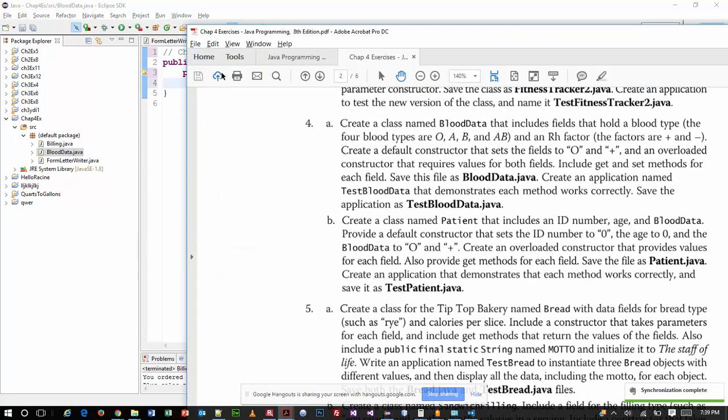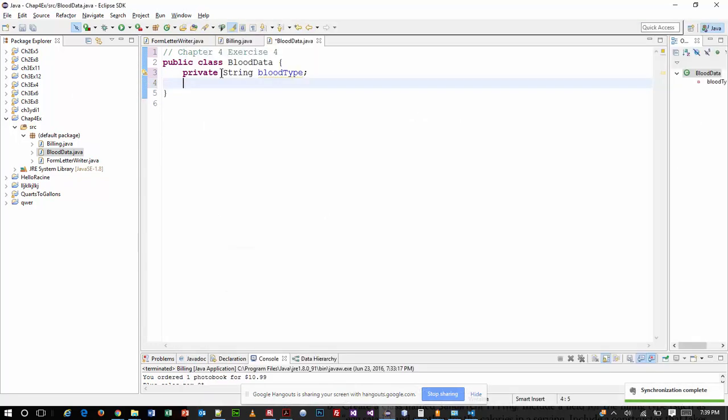All right. The other one was RH factor. Yes. Stick with string. You could technically do it with a character, but let's stick with string. And call this RH factor.